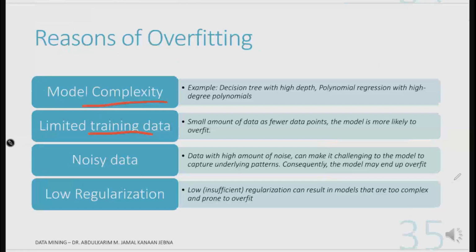There's no clear difference. For example, I give you a data set of cars. Let's say you need to predict the car price, but the data is too noisy. You cannot find any pattern. You may say the newer the car, the more expensive, but you go to the data set and find many cases where the car is very new but very cheap, and many cases where the car is very new and very expensive. So there's no pattern inside the data, and you need to show good performance. The only way is to memorize. So you say this car by itself, only this type of car is expensive. This car is cheap. Why? We don't know. You just memorize.